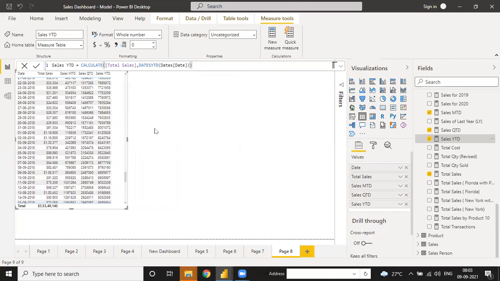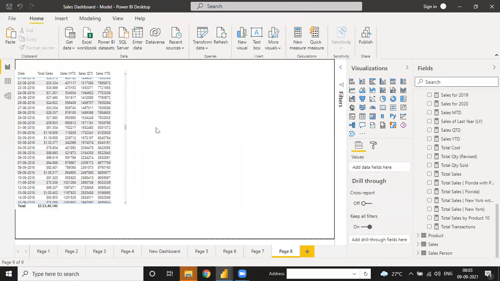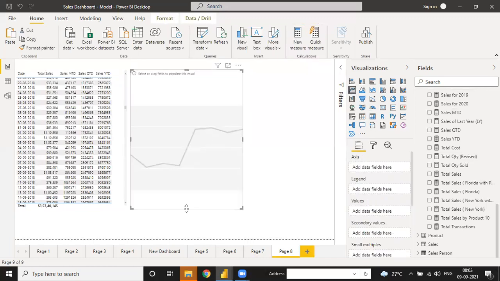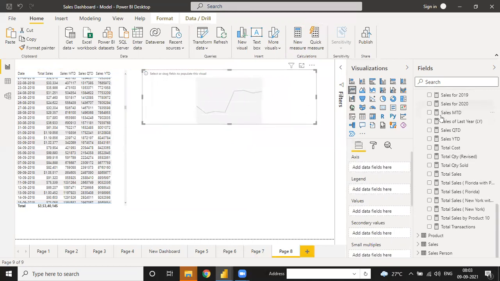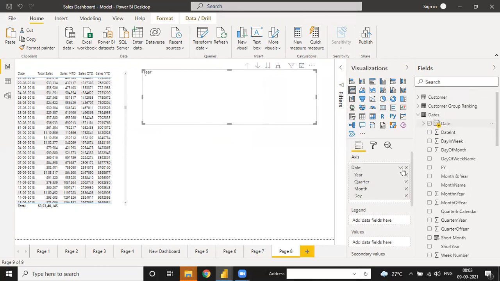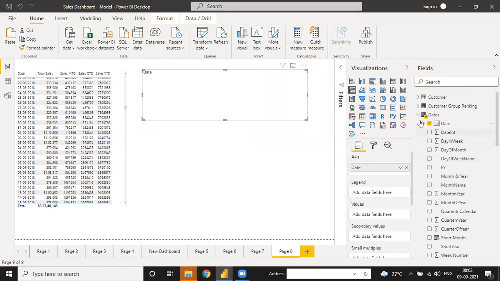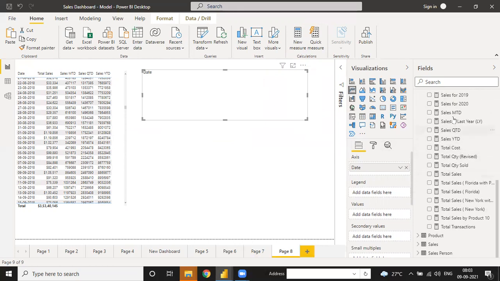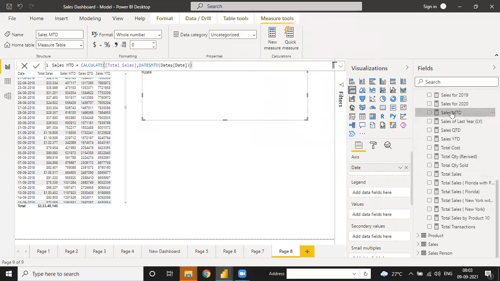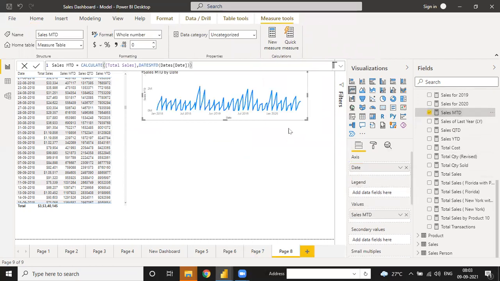And why is it important? Because in every company, your manager asks you, right now we have a sales MTD of this, but we want a forecast of MTD. So you can use just a simple line chart, and for the date table, now you are using sales MTD as the value.